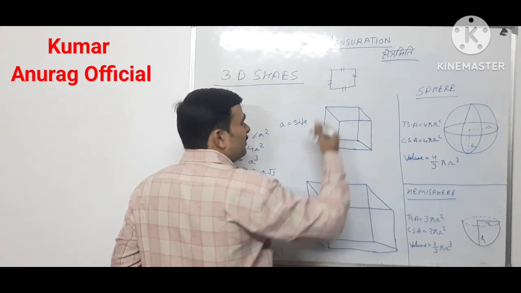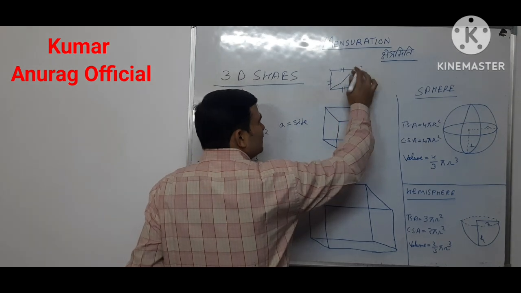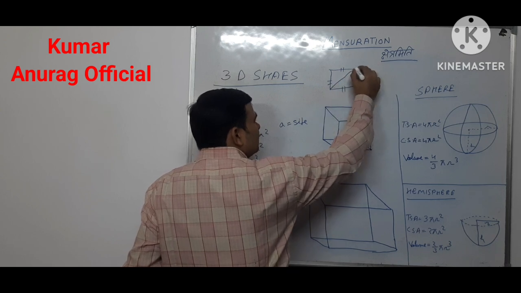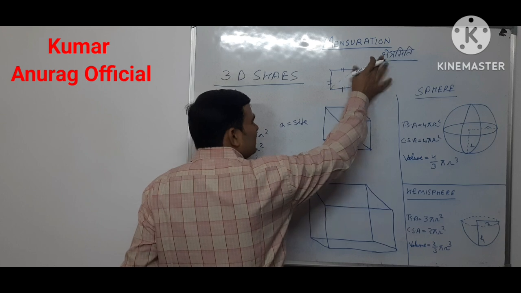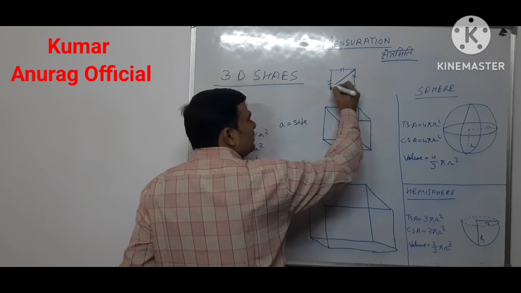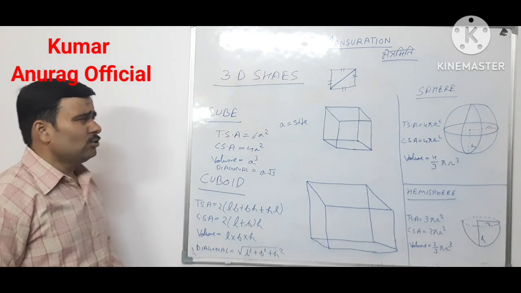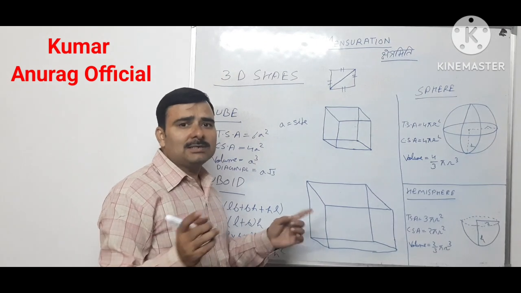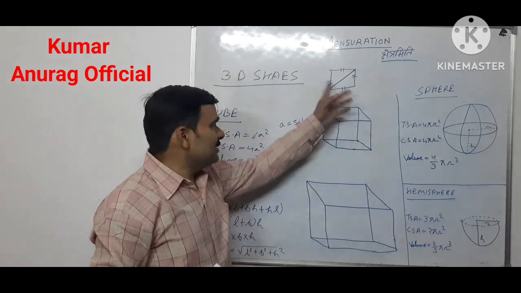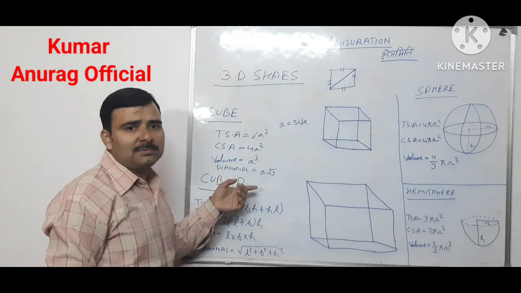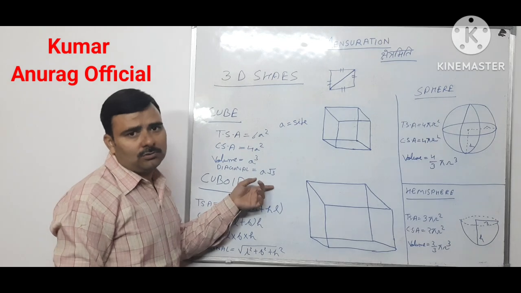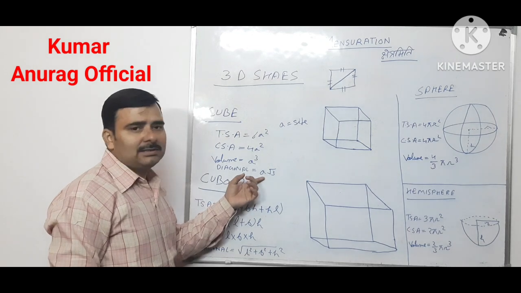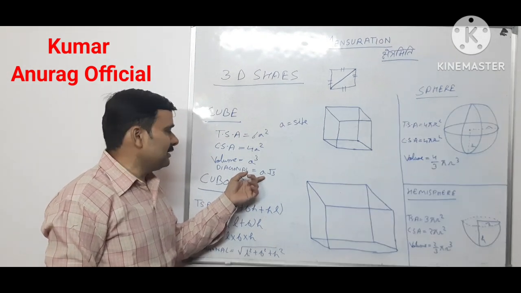Diagonal means, whenever we discuss this height or slant height, that is known as the diagonal of any square or rectangle. So in the cube there is also a diagonal, because there are two corners. When we join them diagonally, they will meet like that, and that is the diagonal. If we want to find the value of the diagonal, then the diagonal is equal to a root 3. If we are given any side of the cube, we can put the value in this formula and find the diagonal.